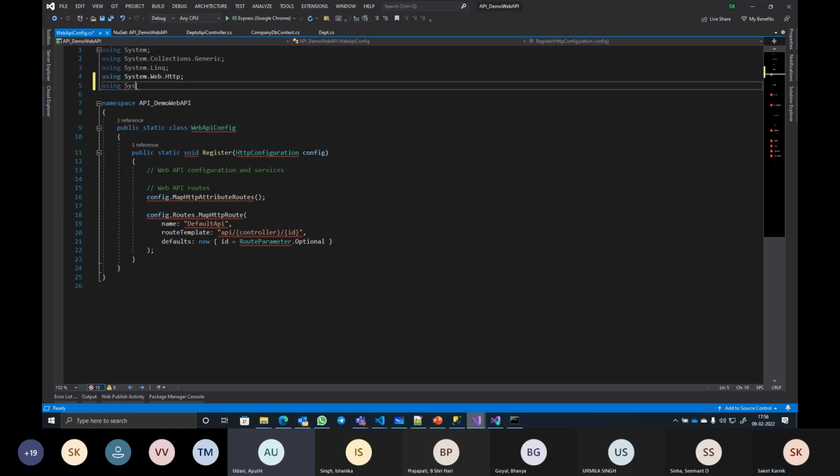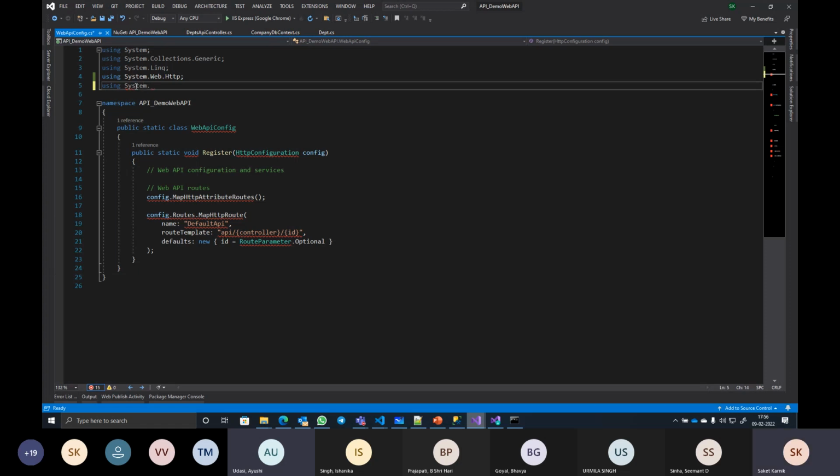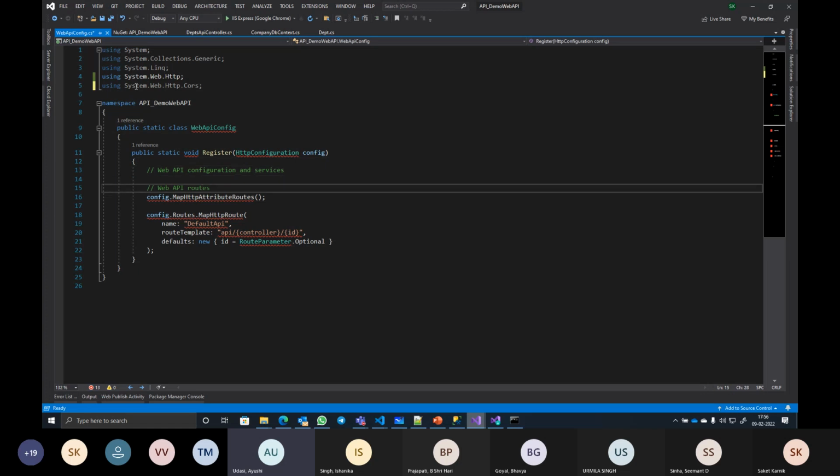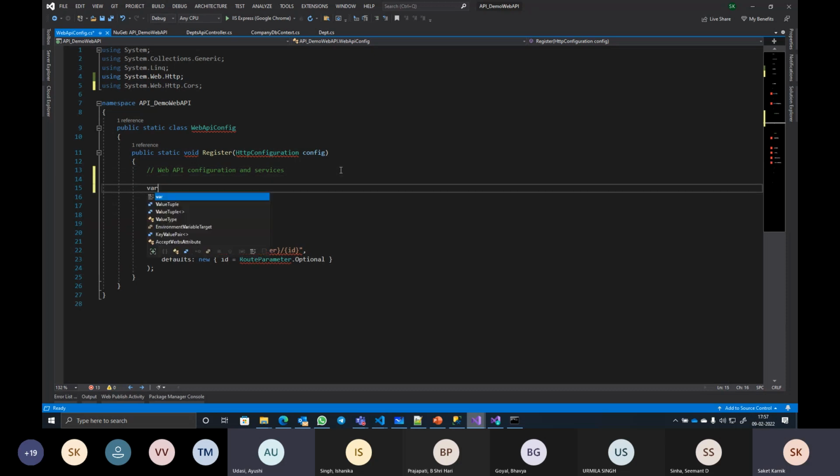Here I say System.Web.Http.Cors, and then just before this MapHttpAttributeRoutes, I say var cors equal to new EnableCorsAttribute.